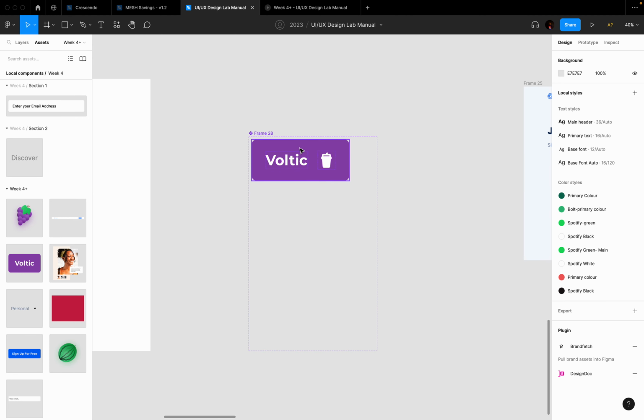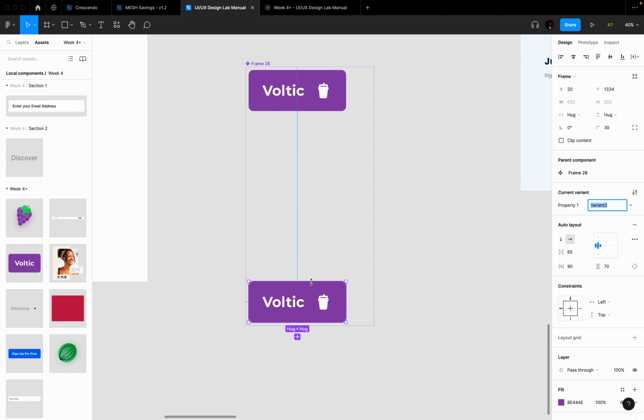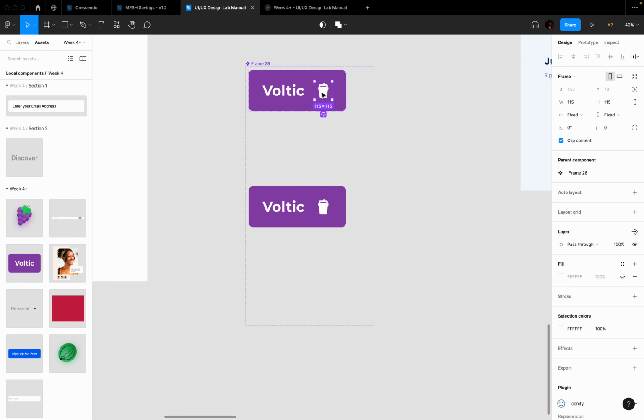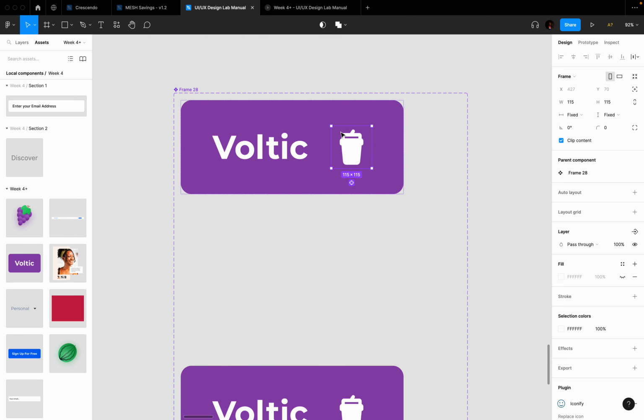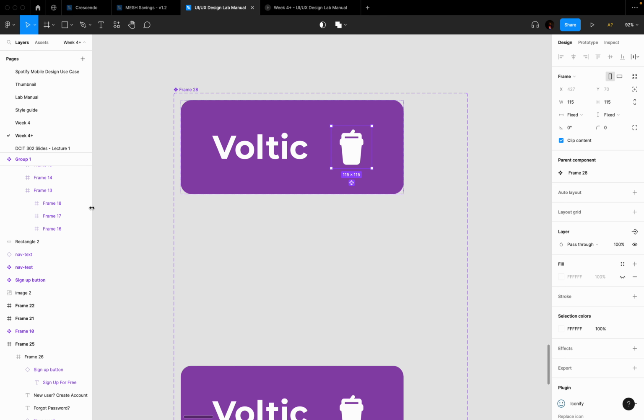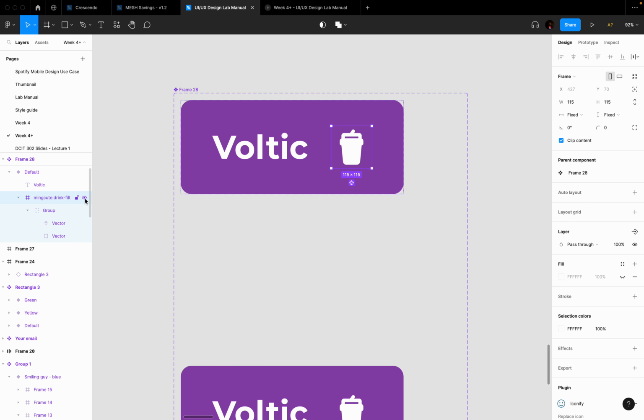Now let me create a variant for this. So I can turn off this asset over here by selecting this icon, so I can just turn it on or off.